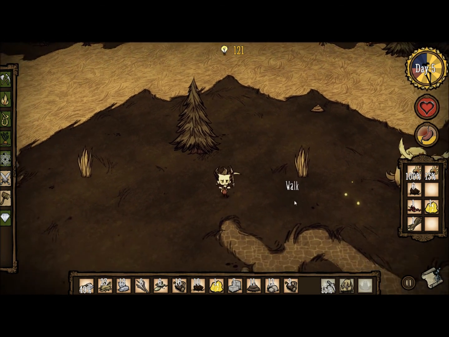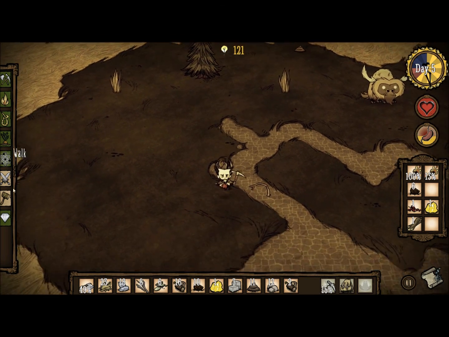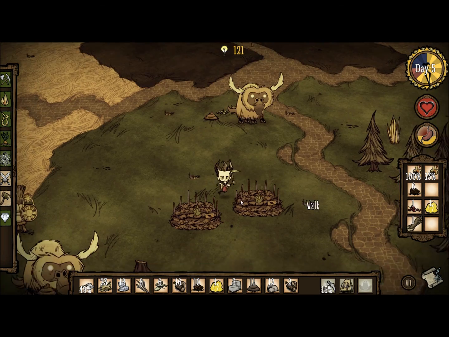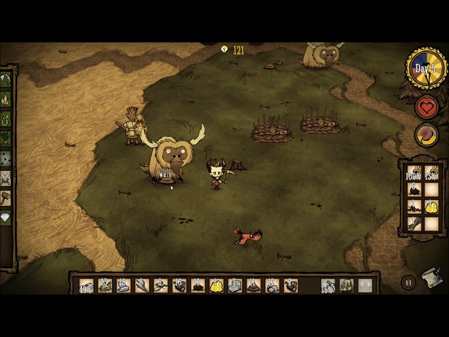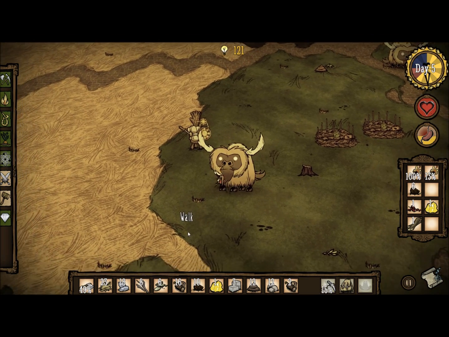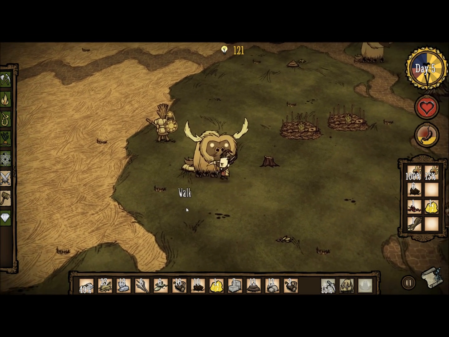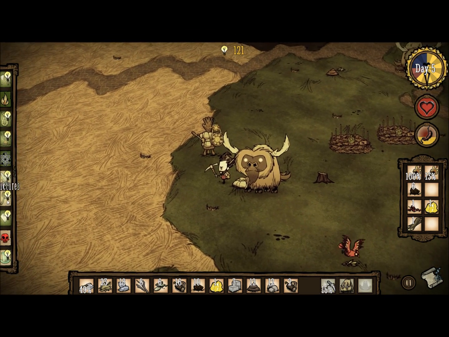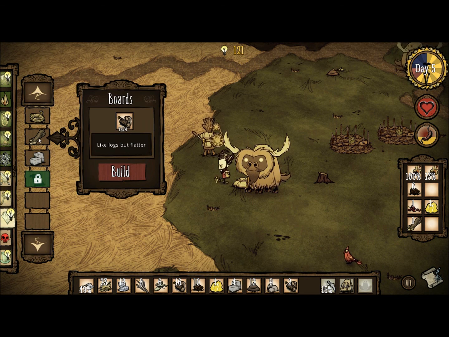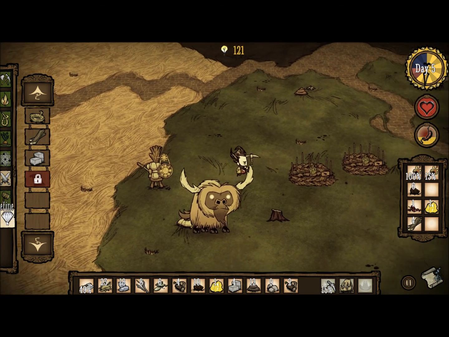Alright, we're almost there. Just keep trucking along, and then I'll start to make the cut stone and the rest of the boards. Alright, we're back. There we go. Pick up manure. Excuse me, sir. I need to be able to have a visual of my farm plot. Alright, so let's get some cut stone. There we go. One, two, three, and we still have a good amount of logs.